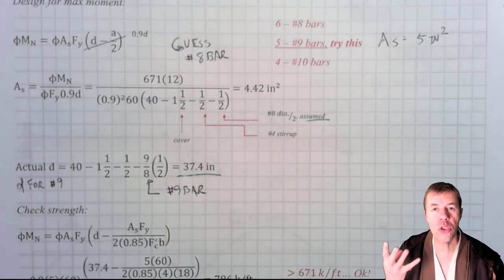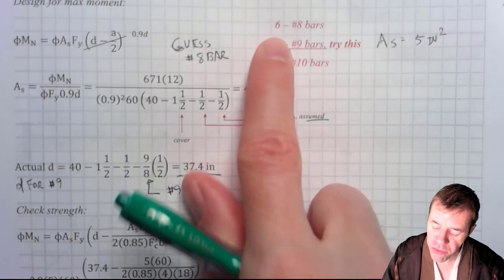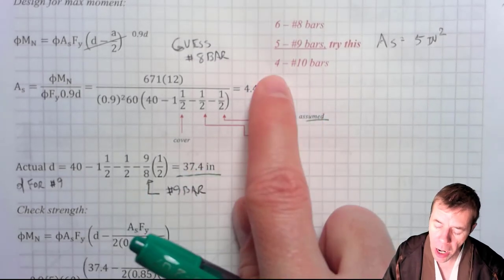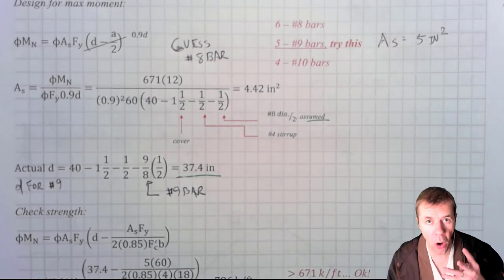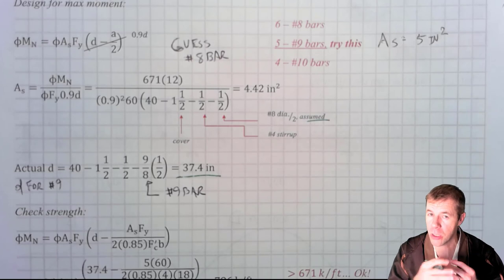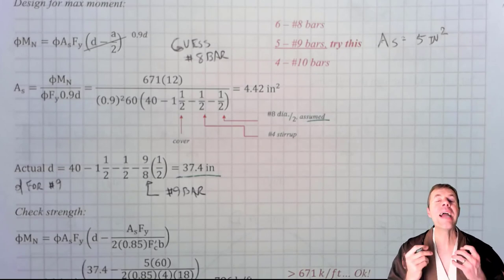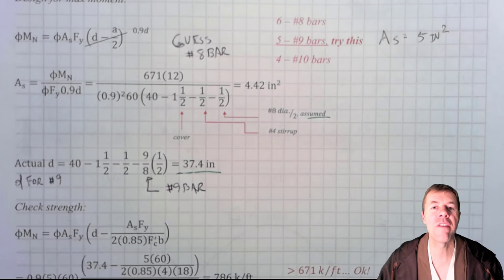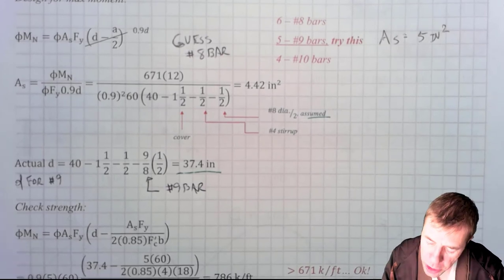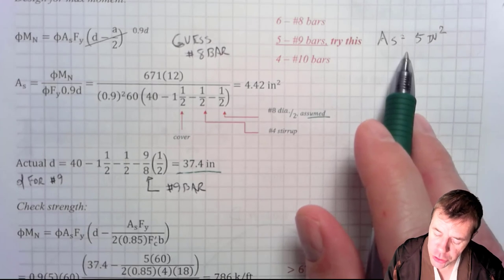Now if I go into figuring out how many bars I needed, I could get away with 6 number 8 bars, 5 number 9 bars, or 4 number 10 bars. I'm picking 5 number 9s. Why? I don't want too few bars, and I'll show you why coming up, because we're gonna have a sweet trick that needs a pretty good number of bars to begin with for the largest sections. And I don't need too many bars because I'm worried that it might not fit in my cross section. So we're gonna pick 5 number 9s. That happens to be 5 inches squared.